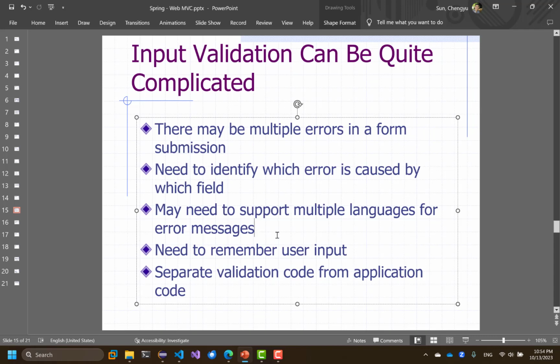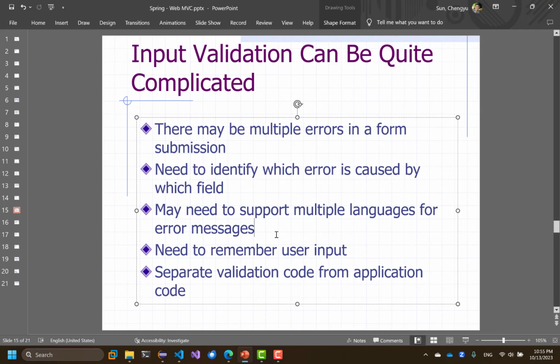And if our web application is used in different countries like Facebook, then we need to support multiple languages for error messages. And also, when we send the form back to the user to correct the errors, we need to remember the user input so that the user doesn't have to retype everything, especially for those form fields that are correct.